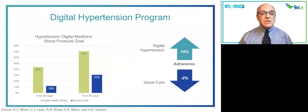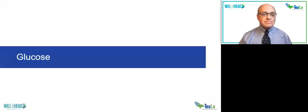So that's actually the model by which they get paid for digital medicine programs, is they prove the concept, they prove the savings, and then they negotiate the service to be able to provide that to an insurer. So the great thing is that, I mean, I love it when all these things align when you're doing value-based care. Insurers pay less money, the patient has better control, and the doctor is doing a better job. That's what you call your triple aim there, which is very nice. And this digital hypertension program has proven that.